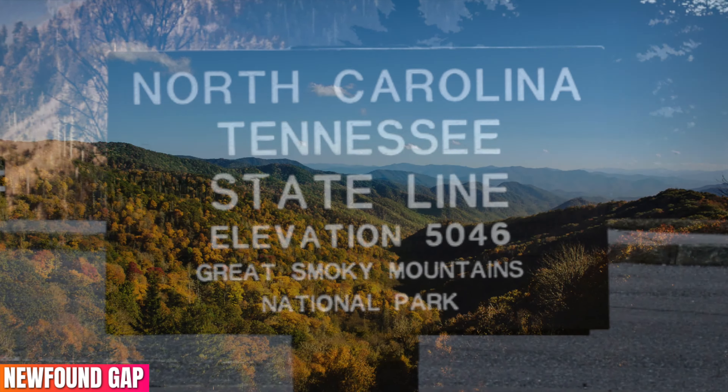Next up is Mysterious Mansion — this awesome haunted house is open year-round and everything about this rickety old mansion is just creepy. There is a reason why this mansion has been rated as one of the best attractions in the Gatlinburg area for over 40 years, and if you're not too scared, I highly recommend checking it out.